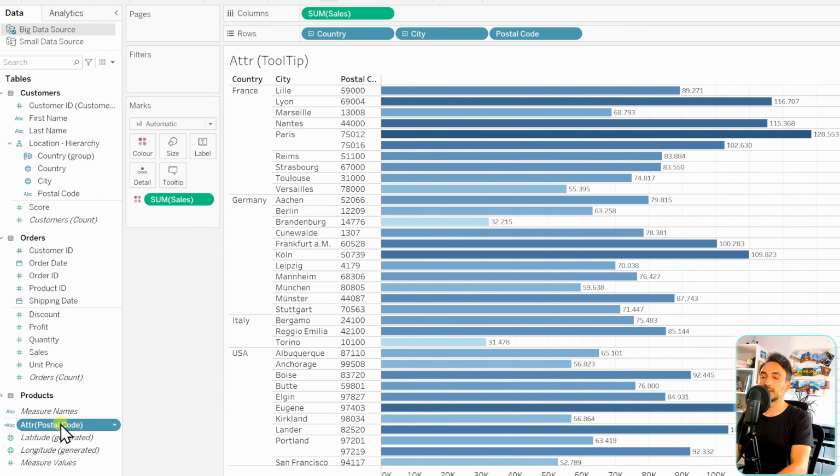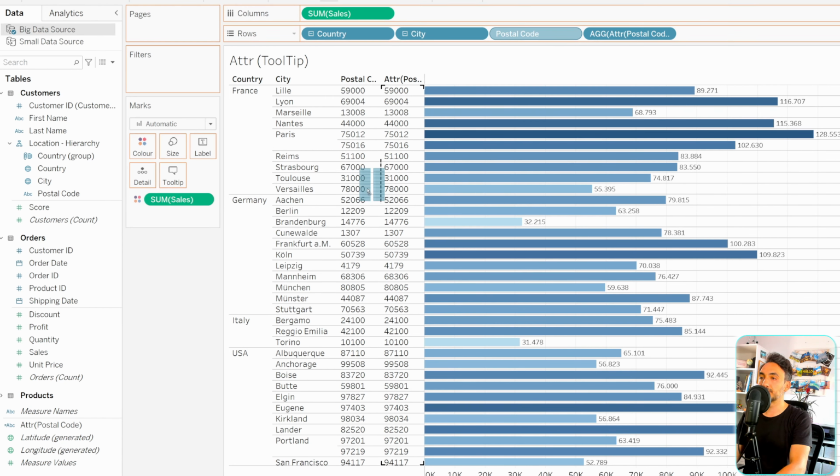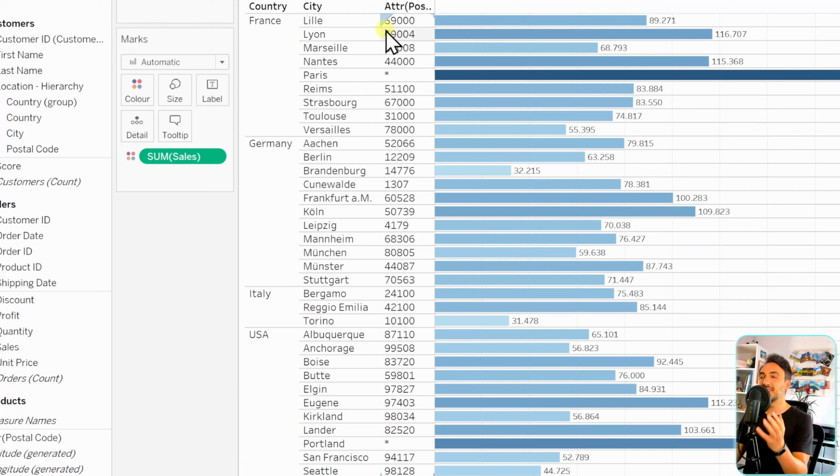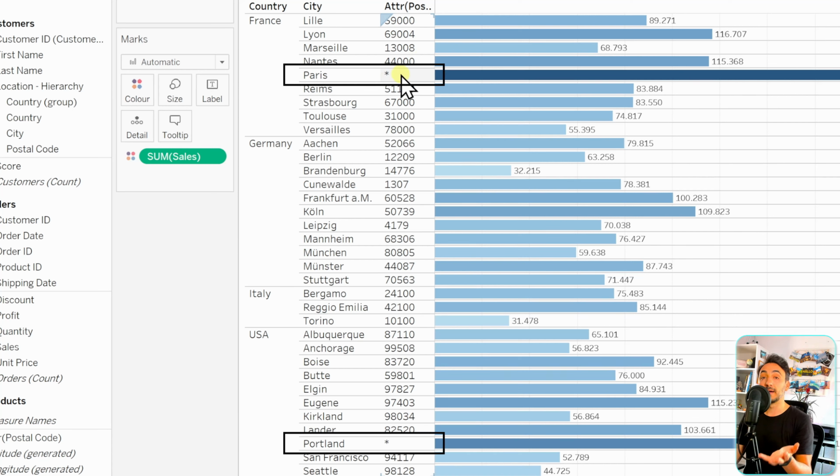So with that, we got a new calculated field, a new dimension. Let's bring it to the view and remove the postal code. Now we can understand quickly from the view that the postal code and the city are almost at the same level of details. As you can see, we always have values, but only 2 cities where we have the asterisk. So we have Paris and Portland. With that, we understand the relationship between the postal code and the city. They are almost at the same level, but sometimes we have more details. So in Paris, we have 2 different values for the postal code, and as well for Portland.